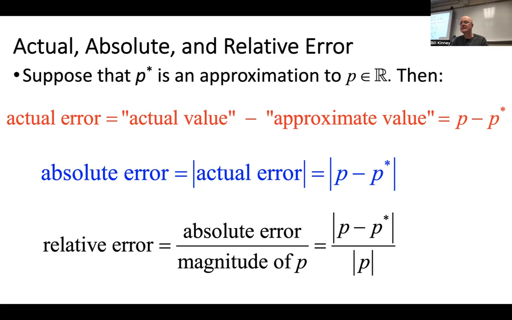Think about that. If P is small, the relative error could be large even if P is close to P star. Because you're trying to approximate a small number. On the other hand, if P is big, say 1,000,000 something, even if the absolute error is big, that could be a small fraction. It could be a small relative error. If you're trying to approximate 1.2 million something with 1.3 million something, then you're, relatively speaking, not too far away, within, say, 10% or so.